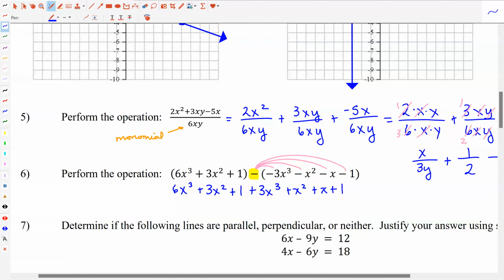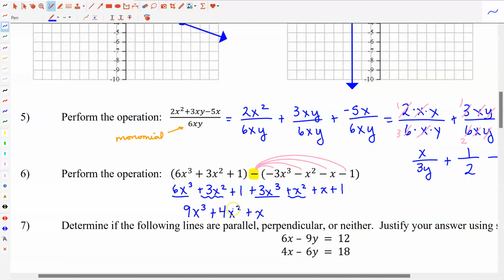Now that I have broken all my parentheses and distributed the subtraction through that second polynomial, let's go ahead and start collecting our like terms. So I have a 6x cubed here and a 3x cubed here. When I put them together, I get 9x cubed. Remember, when you put like terms together, your result will look like the terms that you started with. I have x squared terms right here and here, so 3x squared plus another x squared is plus 4x squared. I have an x to the first power term right here, but I don't have anybody to go with it, so I'll just write that one next.